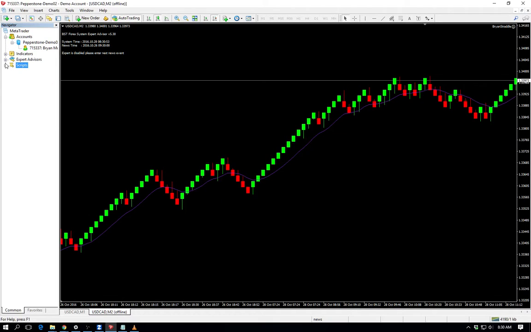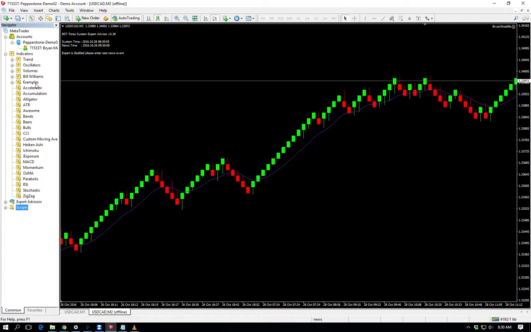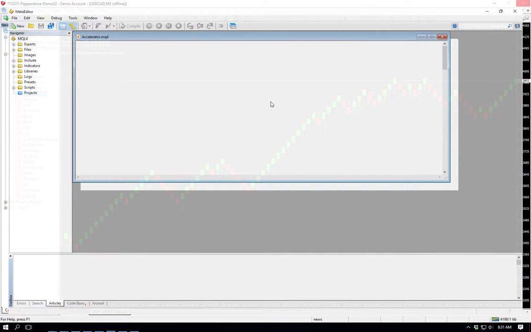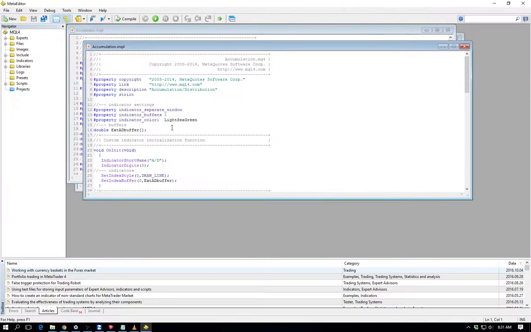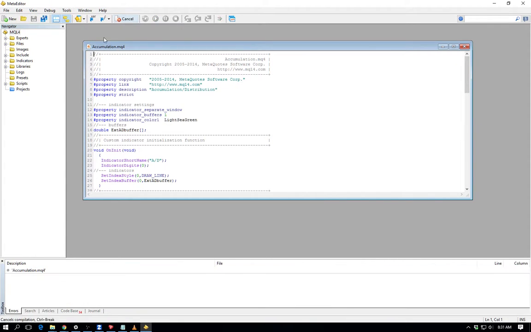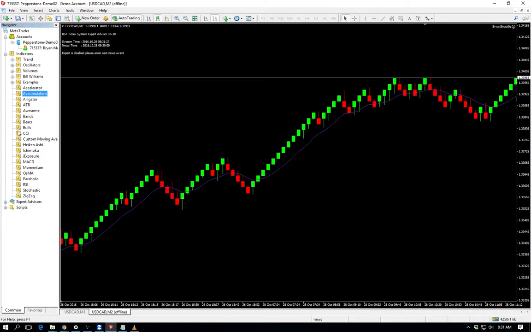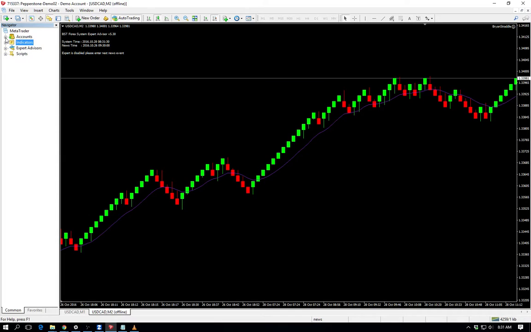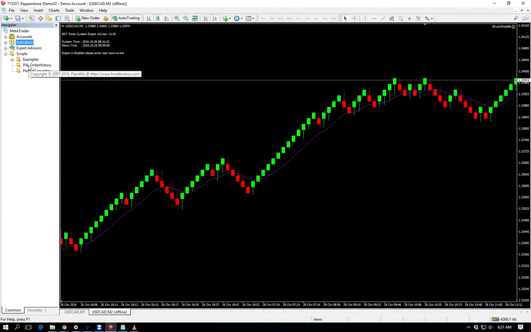Now there's two things you can do from here. If you don't want to close MT4, just go to Indicators, find any indicator with a yellow dot by it, right click it, do Modify. Give it a second, a window's going to pop up. This is Meta Editor. This is where we're going to be editing the script. So all you're going to do then is click Compile. Now down here at the bottom, it should say 0 errors, 0 warnings, compile time 1398. If it has a warning, that's fine. It's still going to compile everything. And what that did was it'll refresh and the script will appear in the scripts folder.